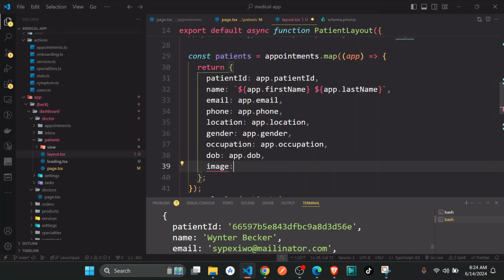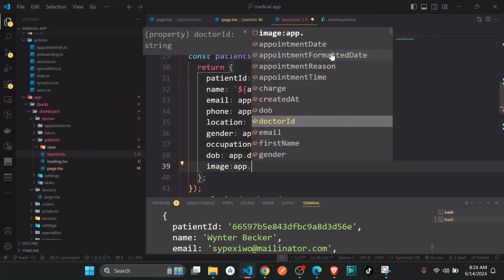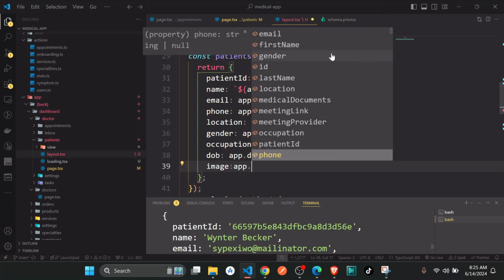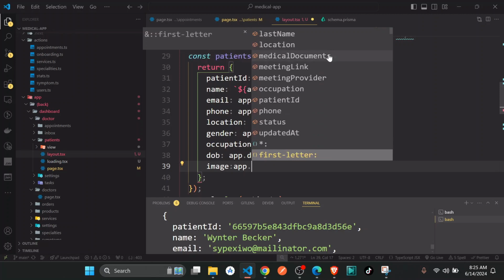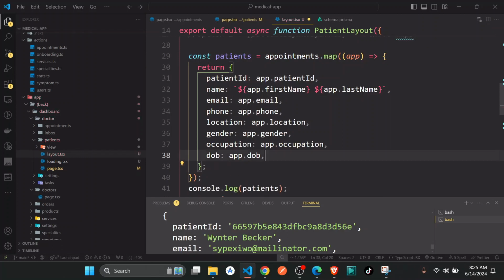I will just say image and let's just say upload. Let's see. I think it was just medical documents. We didn't capture the image.